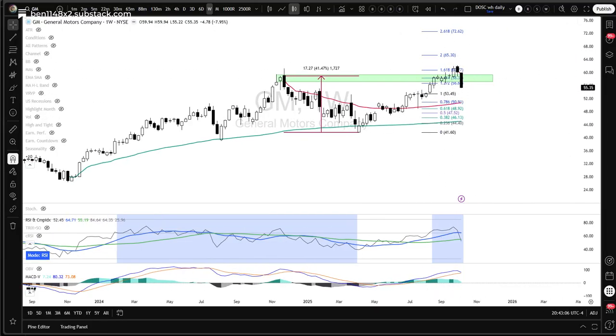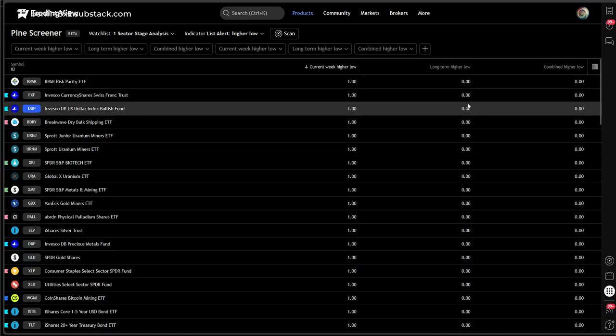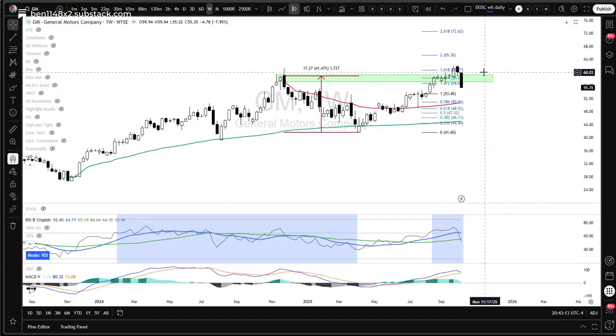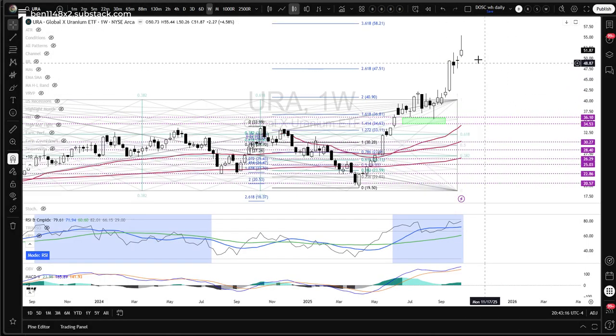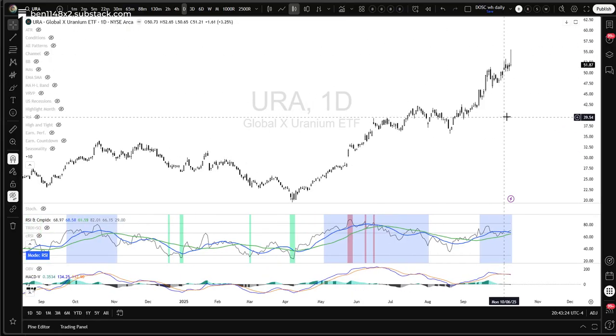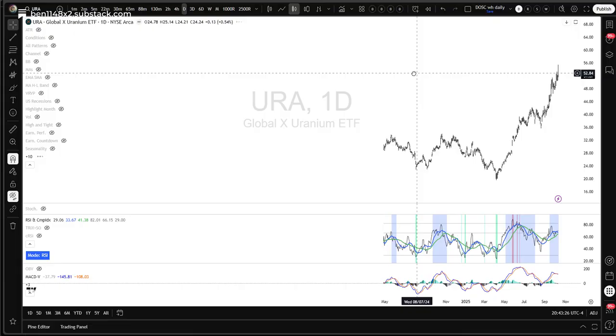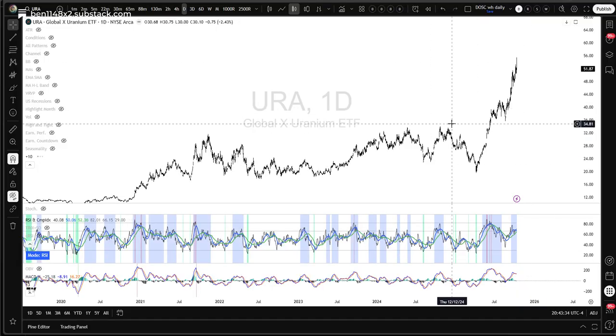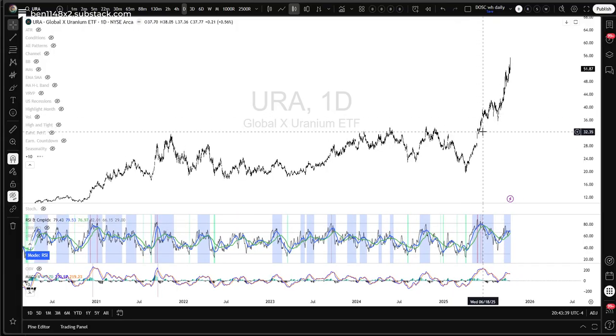Now, we talked about these sectors that made a higher low. So let's take a look at a few of those. We've got the uranium names. I've got a lot of drawings on this one. This is likely to be a group of commodities that continue to have interest in the market, but again, what we need to be aware of with commodities is that the demand is driven by use and not subject to the same emotions that we see in the equity market.